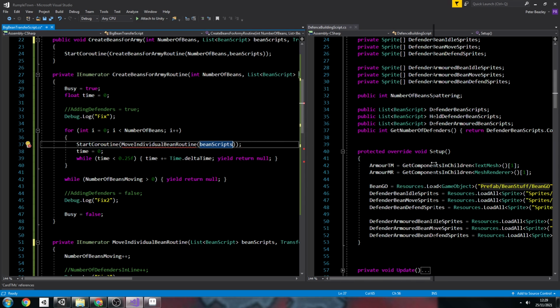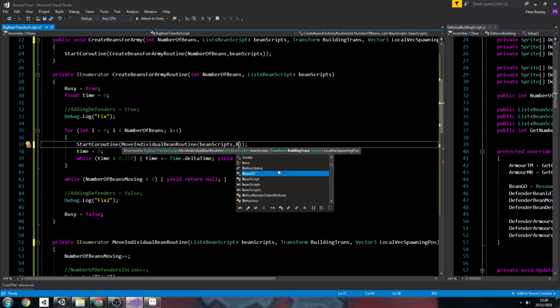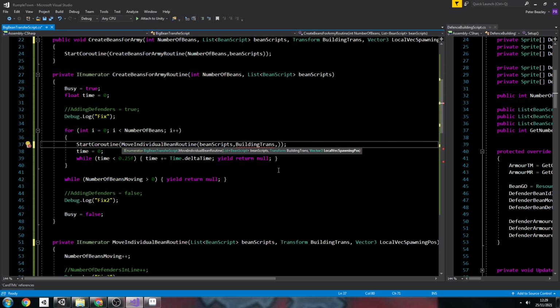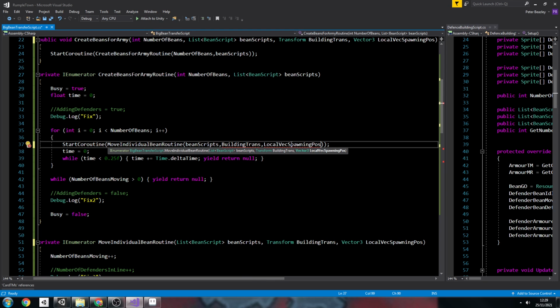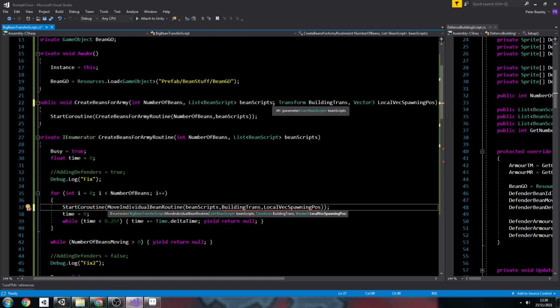Right, so I'm just going to squidge this to the side so I get a bit more space. So, building trans, spawning back. Why is that giving me an error message? Let's have a look. Oh, I see where we're going wrong here.